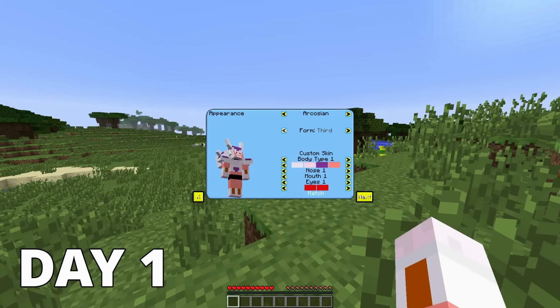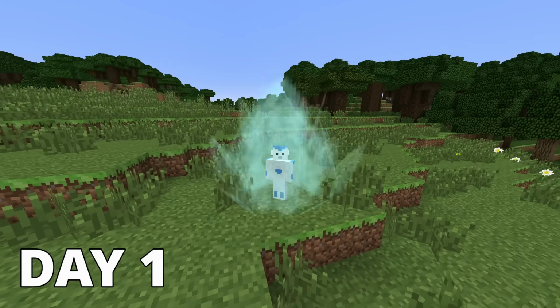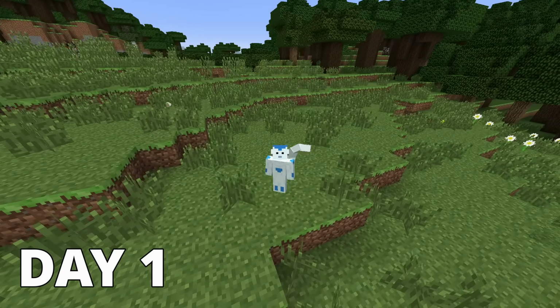Day one's here, and the first thing we need to do is make our character. I asked you guys which race you'd like to see me play, and a lot of you wanted to see me play a Frost Demon, so that's what we're doing. I think I look pretty cool, and I think it'd be nice to try something other than Saiyan.